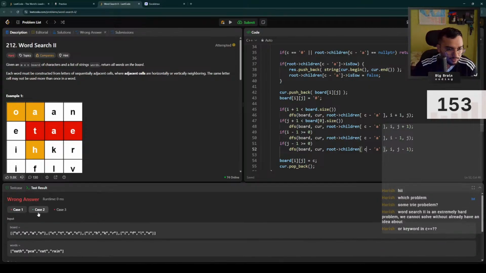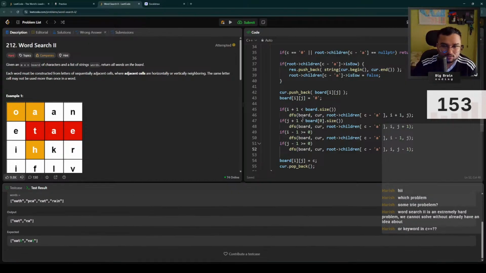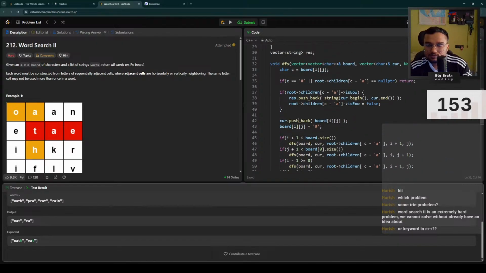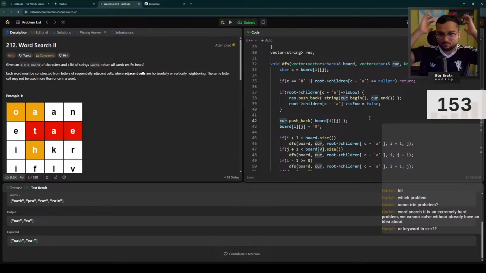Oh, the last character isn't here. Fuck, brother. The last character is missing, man. So in current, oh shit, brother.